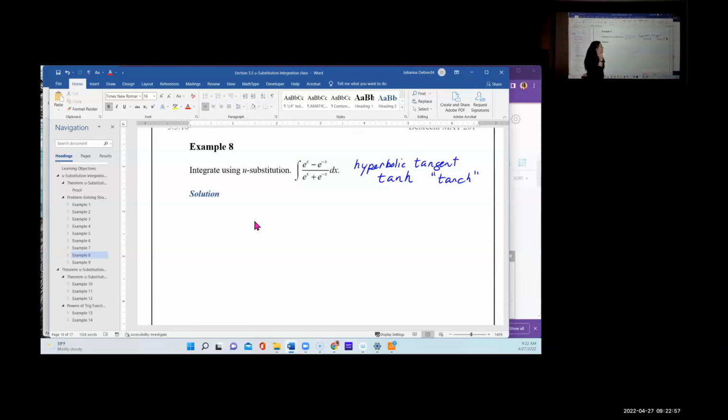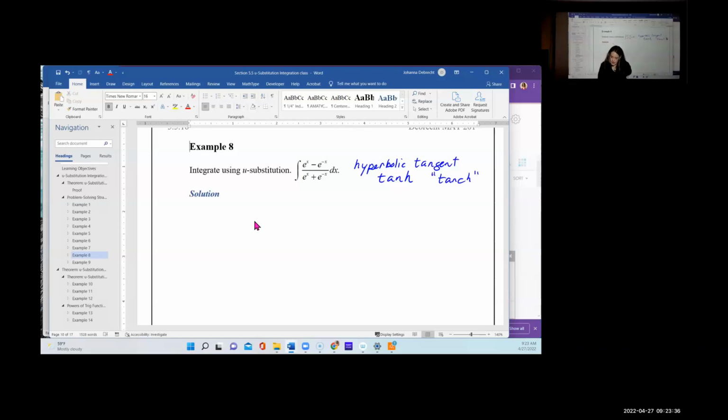Now, the hyperbolic trig functions aren't really trig functions. They're not angle related and they're not sides of a triangle related exactly. They're related to exponentials. And so what you have here is e to the x minus e to the minus x over e to the x plus e to the minus x. So this is the relationship of the hyperbolic sine to the hyperbolic cosine. They got the name trig functions because some of their identities follow the same pattern that the trig functions do.